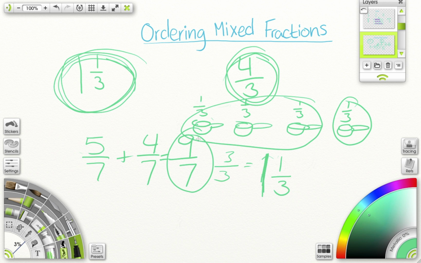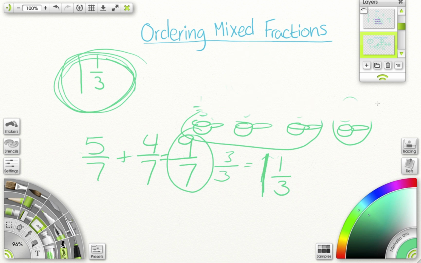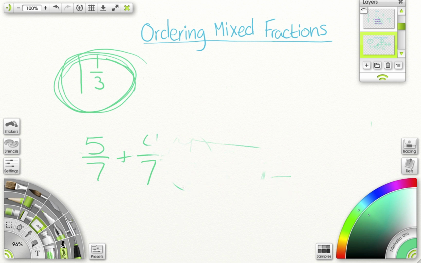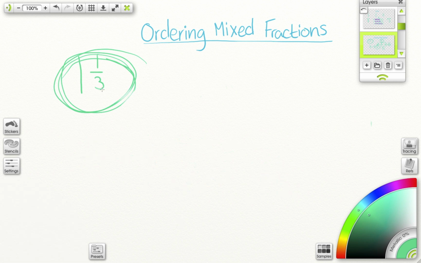So if you have these numbers, there is a way to make it into a mixed fraction, because if you're ordering fractions, so let's do an example. I'm going to give us 3 fractions, and we're going to try to order them from least to greatest. Just like we were on the other page, except these are going to be improper fractions and mixed fractions. So let's draw these out.